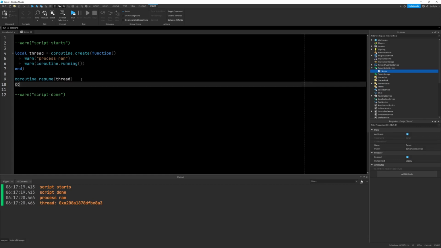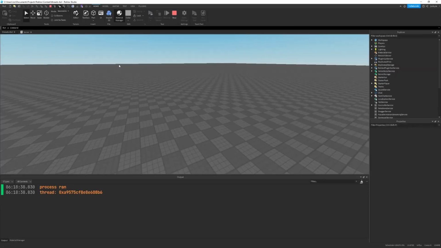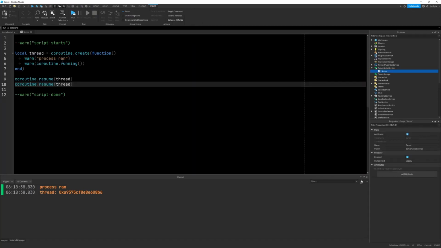And I can prove that by trying to call coroutine.resume on the thread again. So if I run this, you can see it only prints out process ran, and it only does what's in the function body 1 time, and then subsequent calls to coroutine.resume don't do anything.